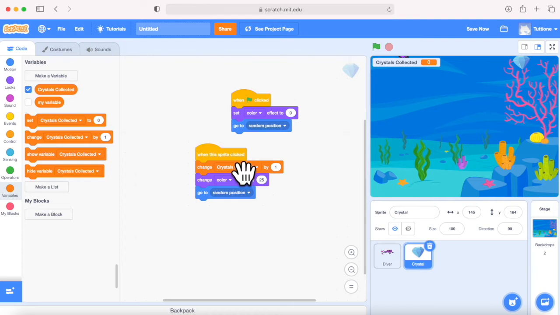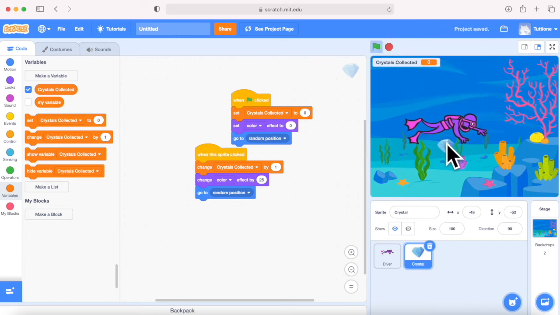So when the sprite is clicked, the variable changes by 1. But at the beginning, I want to set that variable to 0 because I don't want it to be like from the last time I played it. So now, if you collect a crystal, then that will go to 1.